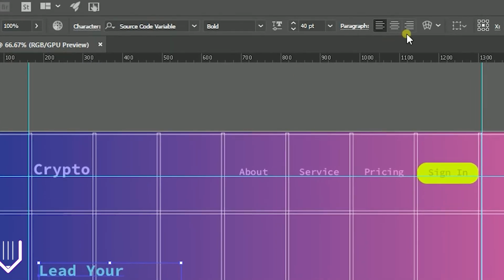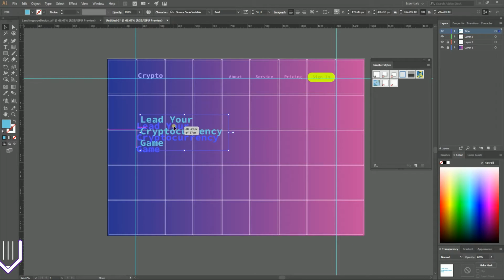And again, we need to set our font size to 56 points and set the typeface to Source Code Variable. Place it here, align the text with this third flow line, and let's beef it up a bit.